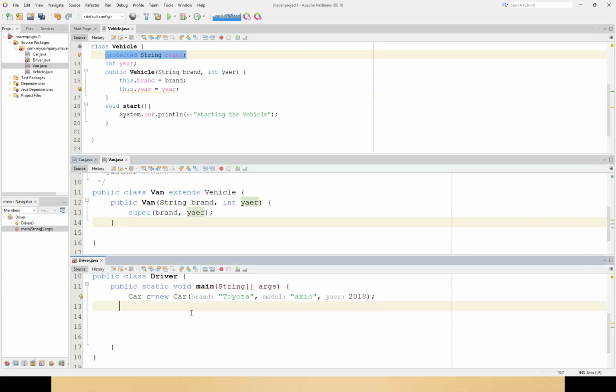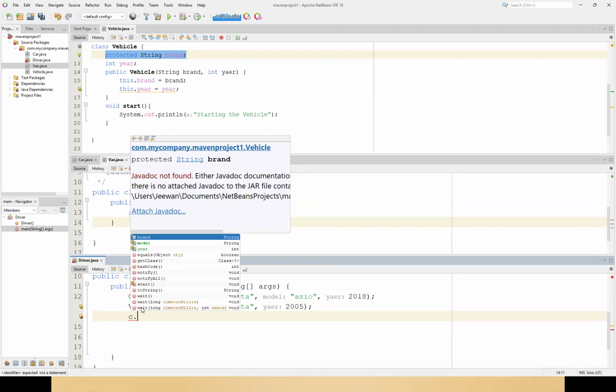Now, when I create a Van object, let's say that is also Toyota, year 2005. I have created a Car object and a Van object.